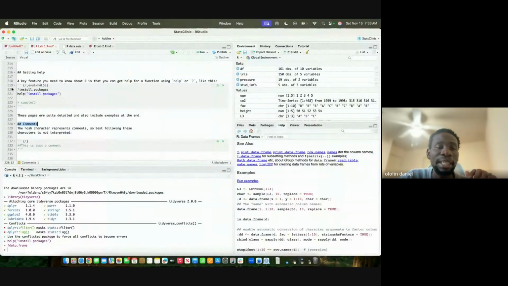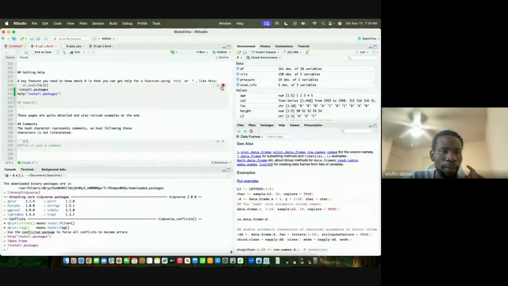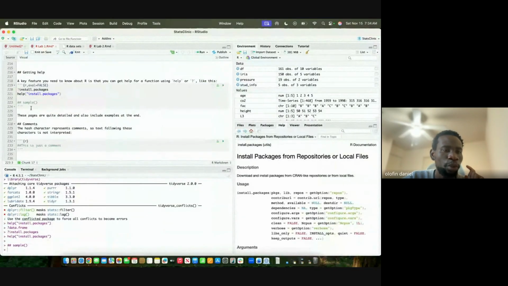If it's in the chunk, then you are making a comment, so when you run this line of code, this specific function won't run. You see, this function won't run because I've already put it in comments. I've commented out the function I want R to run.